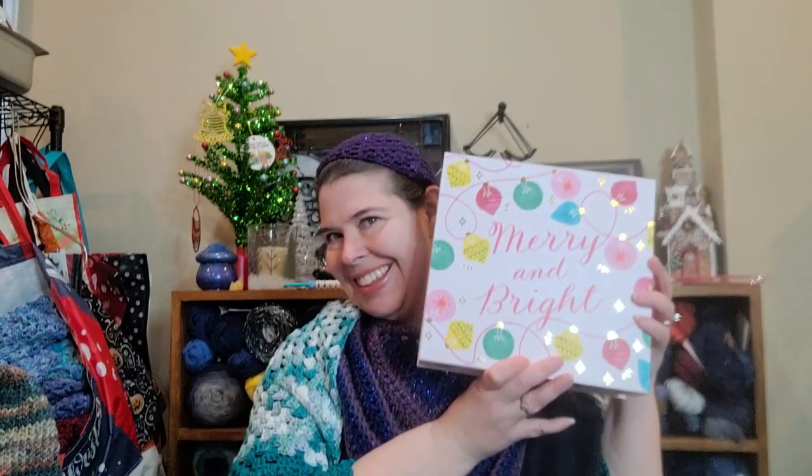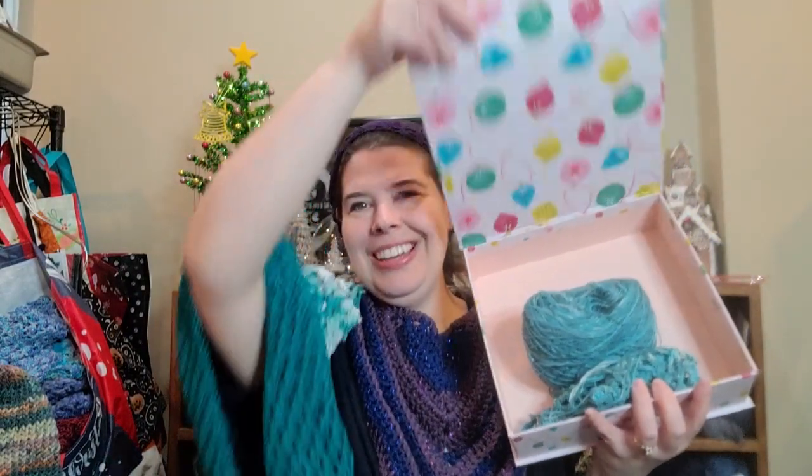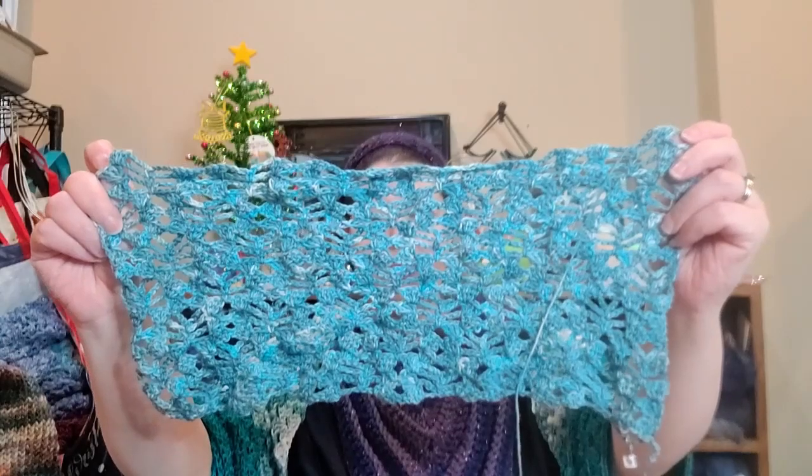I do have a small update for my Mary and Bright project. I had a Crochet World pattern and I wanted to make it, so I started it. I did not get as far as I was hoping. I started the back panel — it feels very small. This is 27 rows of the fingering weight. It's really pretty; I feel like it's definitely going to need to be blocked.